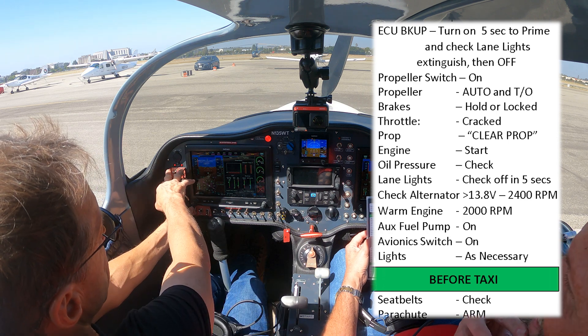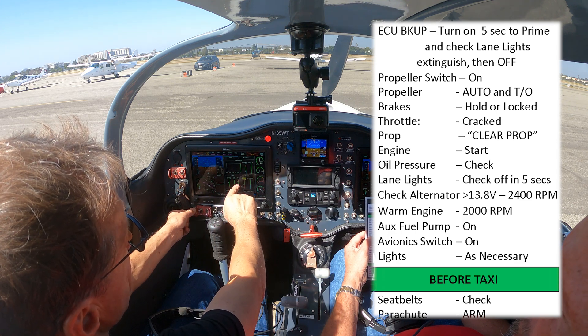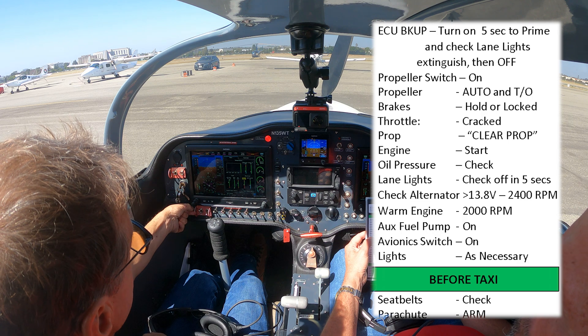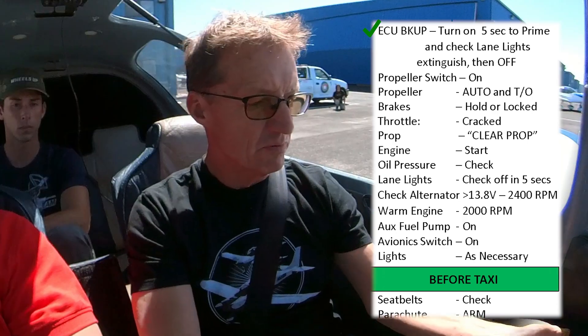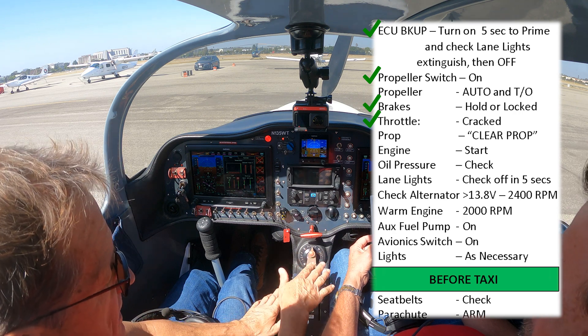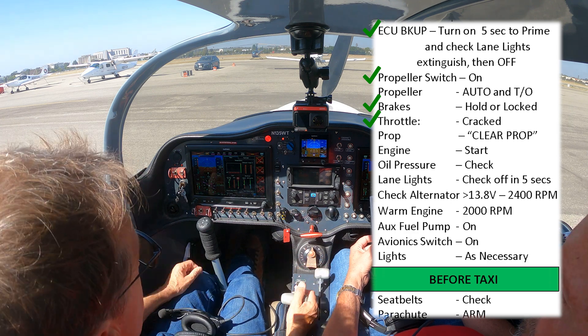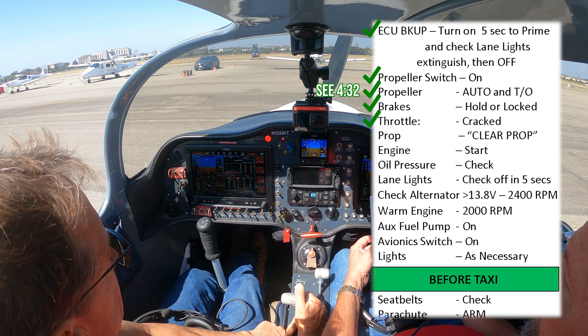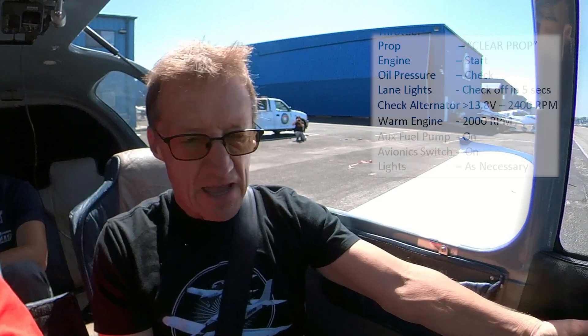Put it on. You have a look at the two lane lights — the computers check the lanes. Then you see your fuel pressures come up in the green. You kept your fingers there to remind you to switch it off, because the engine will start without it. Then we'll say prop on. Crack the throttle. Make sure the brakes are on. Throttle's cracked to the mark — you have to have a mark where it'll start up just above 2500 RPM. Prop clear. Look around. I'm always using my peripheral vision around the plane when I'm getting ready to start. I'm aware of what's behind me.